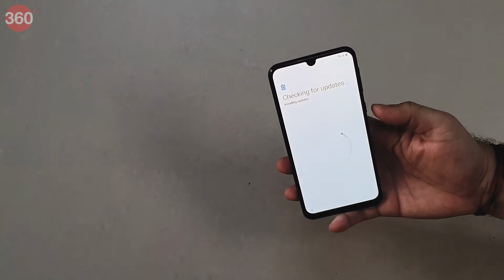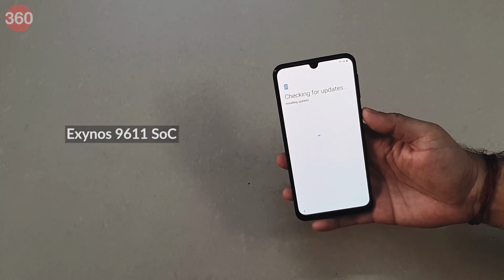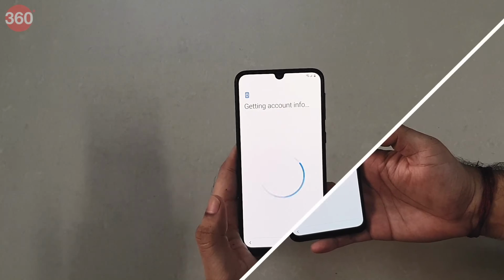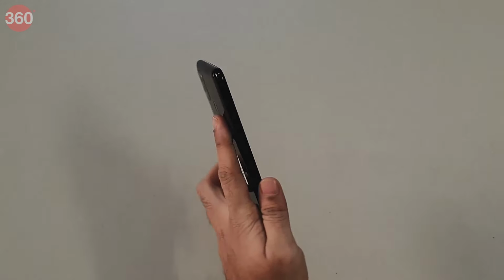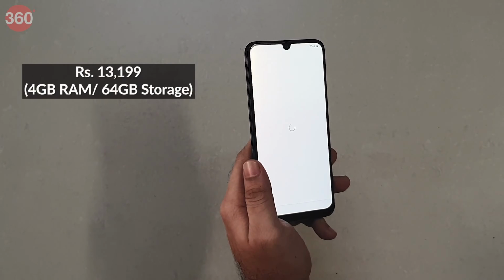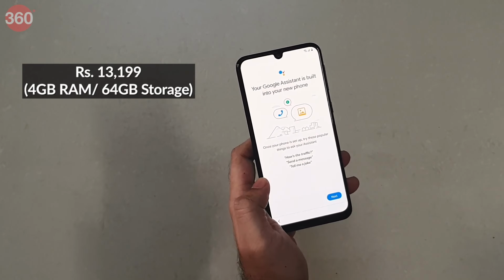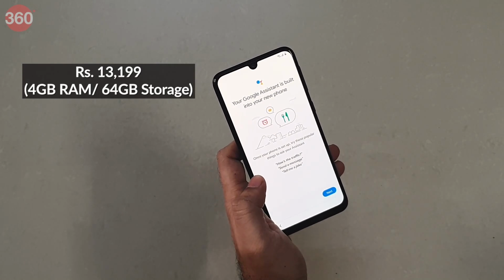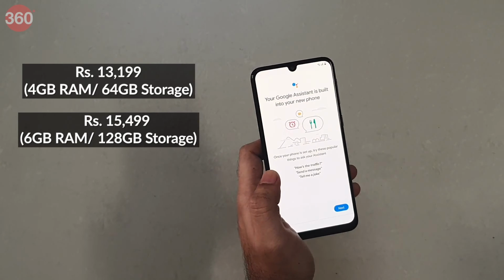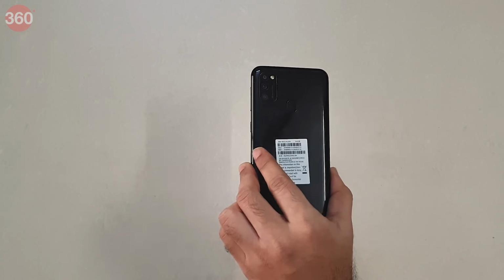This particular smartphone is powered by the Samsung Exynos 9611 SoC. We've already seen it on the Galaxy M31, and we've got a fair idea of how this particular chipset performs. While the device is setting up, you will be happy to know that you can get this in 2 variants. There is the base variant, which offers 4GB of RAM and 64GB of storage. It's currently priced at 13,199 rupees on the Samsung store. And the second variant offers 6GB of RAM and 128GB of storage. The device is available in 2 colors, blue and black, and we have the black variant.